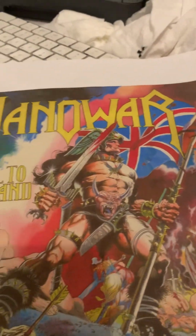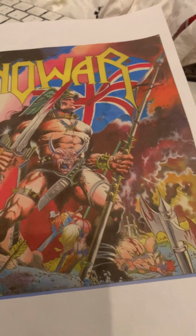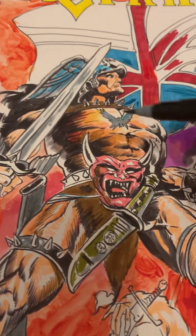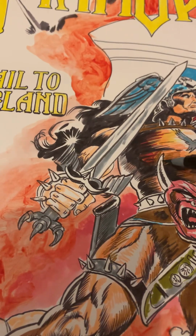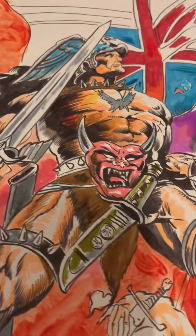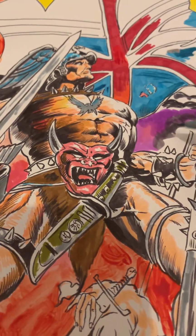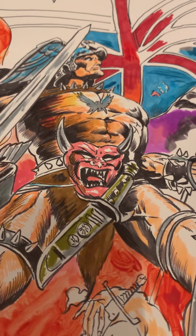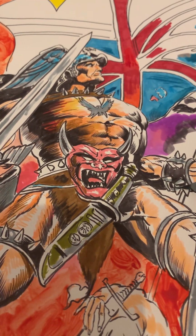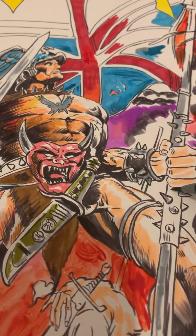And here's the original Manowar cover. And here's my recreation. It looks exactly the same, except for the changes I made of making the barbarian figure much bigger than he is. And these color brushes, when they run out of ink, I'm going to use them as ink brushes. This is really nice. It's just gliding across the paper.